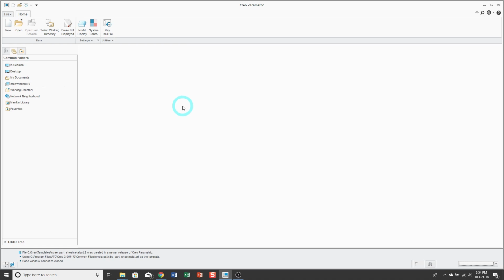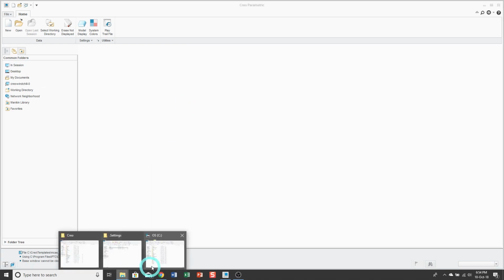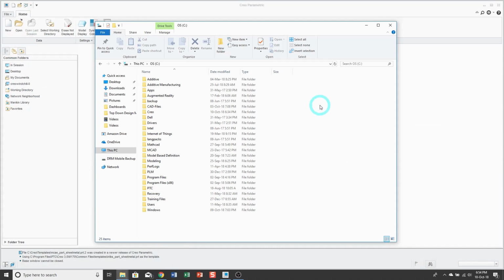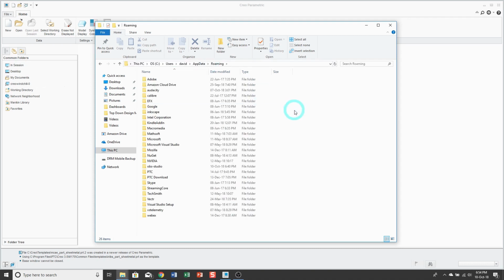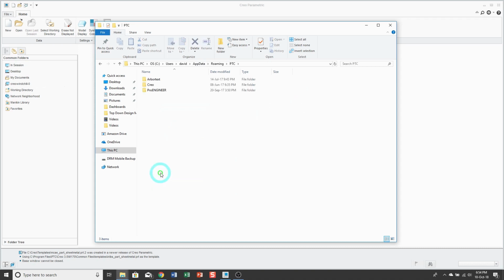And I mentioned that the file gets saved for you automatically. Let me just go and show you where that ends up. And so here I have just a Windows Explorer window. And if you want to see where it gets stored, you can type in the toolbar here, percent APPDATA percent, putting percent signs at the beginning and the end of that. And that'll take you to your AppData Roaming folder. If you go to PTC, Pro Engineer Wildfire, .wf, settings, there is the Creo Parametric Customization.ui file that stores any configuration, any interface changes that you make during your Creo Parametric session.